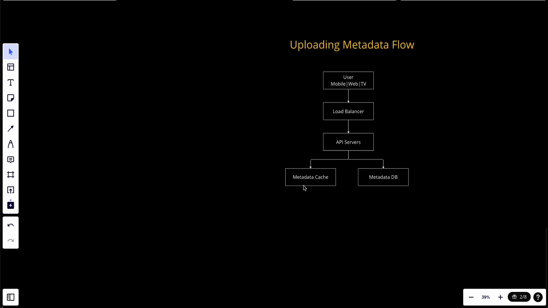This will improve our performance and latency, because instead of taking all the information directly from the metadata DB, we can take it from memory, which is way faster. We take the frequently accessed data from the memory, and that's it.